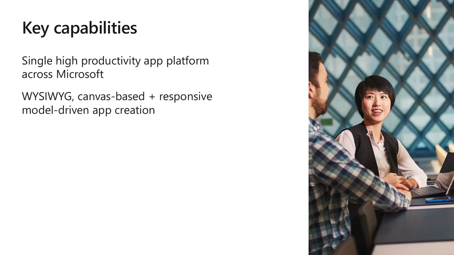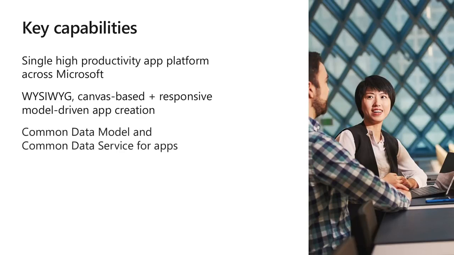Another interesting and powerful element is the new model-driven UI capabilities. These are in addition to the existing WYSIWYG canvas-based app creation that you know and love from PowerApps, and enable a new set and new type of applications to be created. The third item is that the Common Data Service and the Common Data Model have taken a huge step forward. There's a bunch of new capabilities included in the data layer, as well as a new and much clearer common data model that can be used across applications.